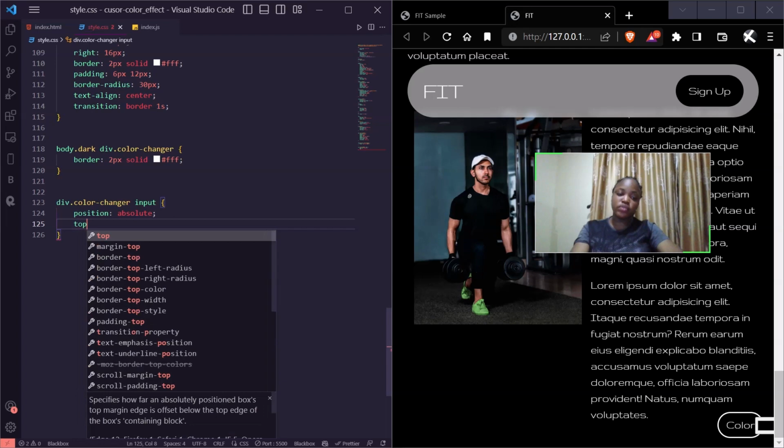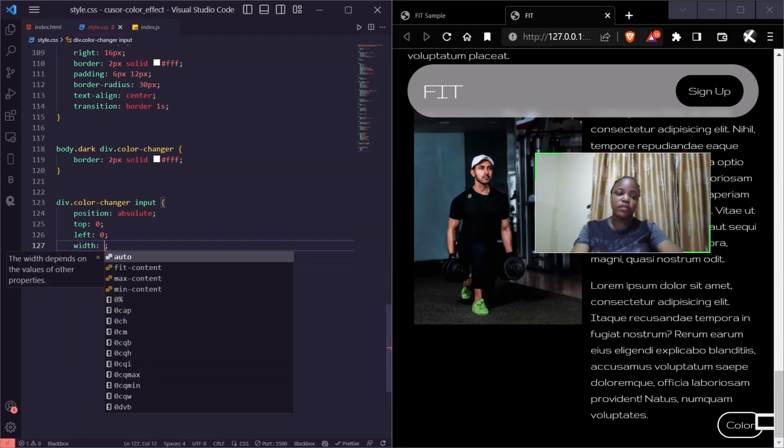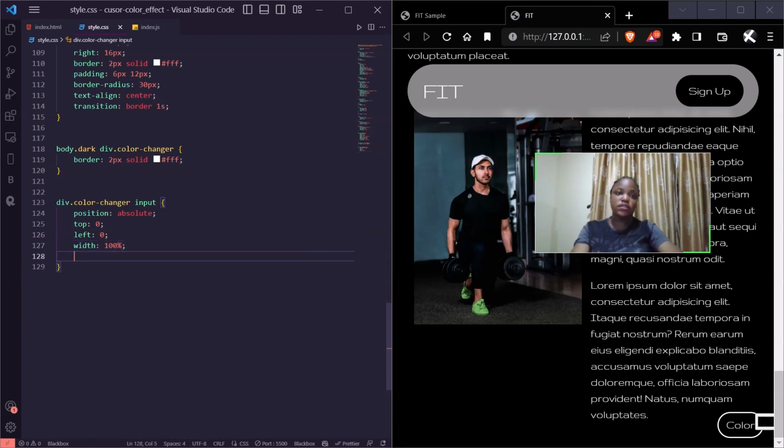I've been there. So position absolute. Then try to get rid of that: top 0, left 0, width 100%, height 100%, and opacity of 0.